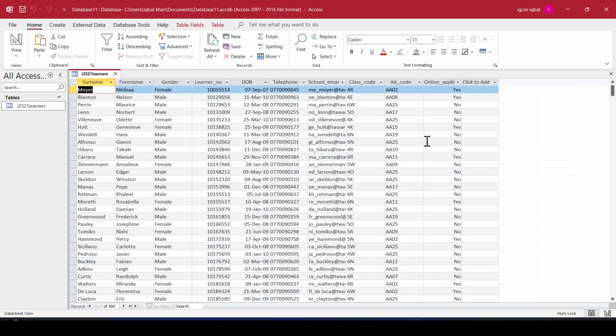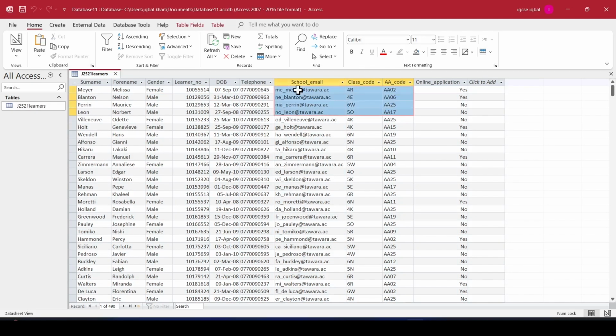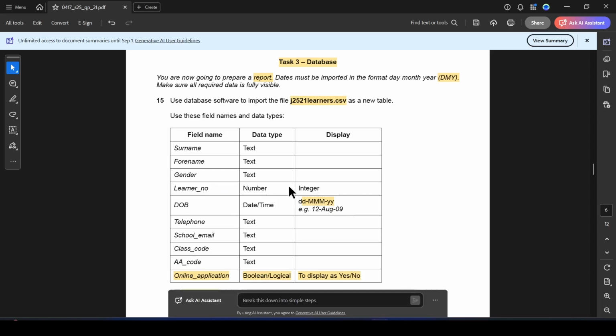Now we can see our data, which is perfectly organized. What I'm telling you is, you need to select the data and please organize your cells the way we used to do in Excel. The same way you have to organize your data. Next, let's go to the next question.